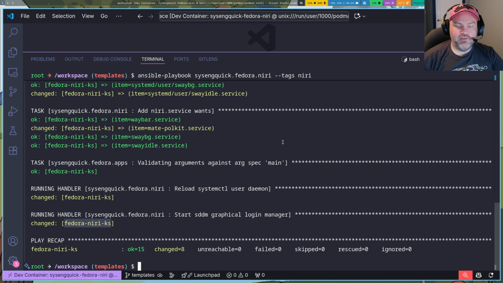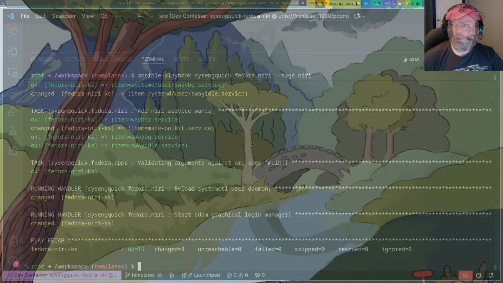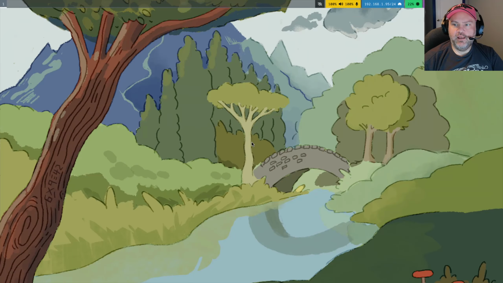Okay, so everything seems like it worked. Let's go see if we can log in and see what it looks like on the system. Okay, so we have logged in and it looks pretty much the same. I mean, it was bound to, right? Because we didn't actually change anything. We just changed how we supplied values to it. So nothing should actually be different. But let's see what we can do to make sure things actually look okay.